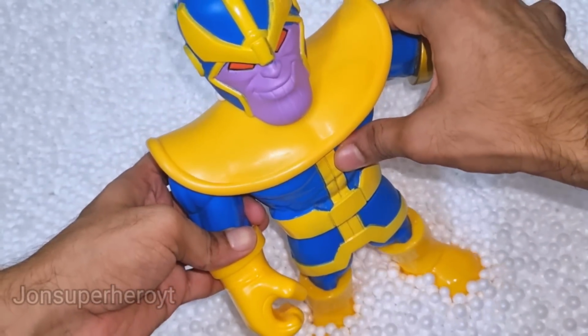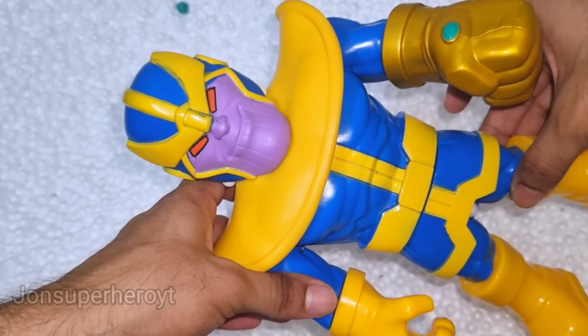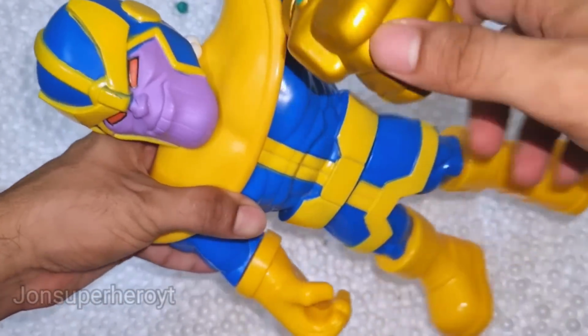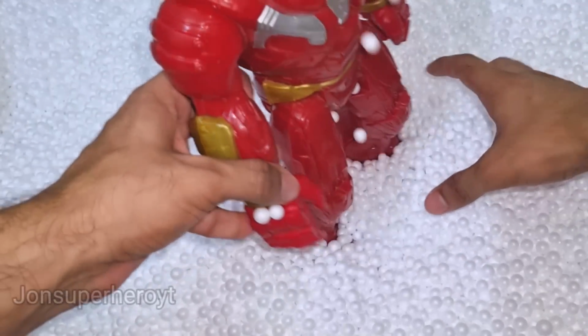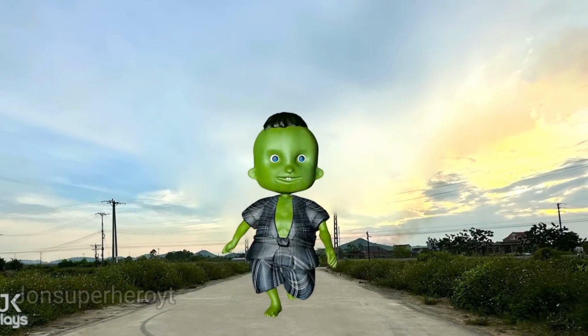Wow, just look at this Thanos cartoon looking so cool, guys. Wow, very nice purple color, guys. Very dangerous evil face, guys. Look at this, so nice. Oh, very nice. Wow, very amazing, guys. Let's see what you more, guys. Infinite stone, guys. Let's see what is this, guys. Wow, this is Hulkbuster.